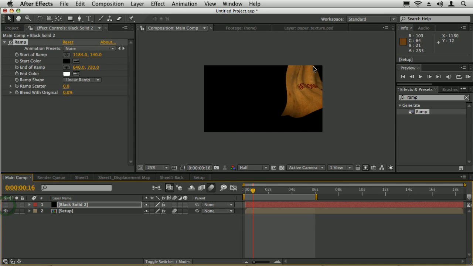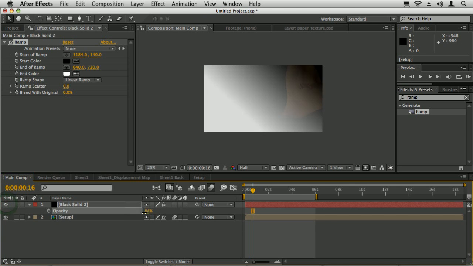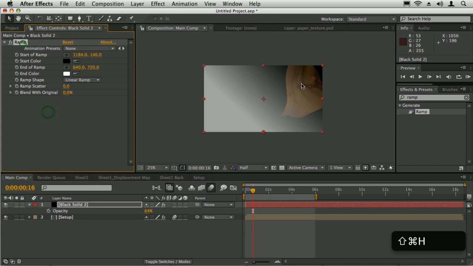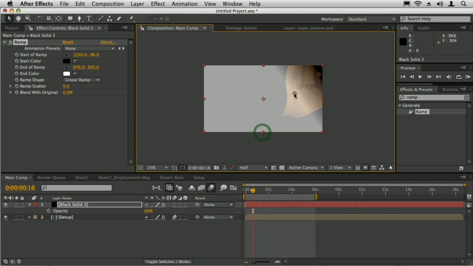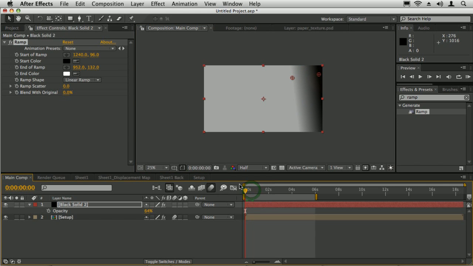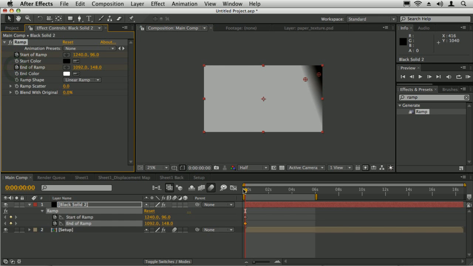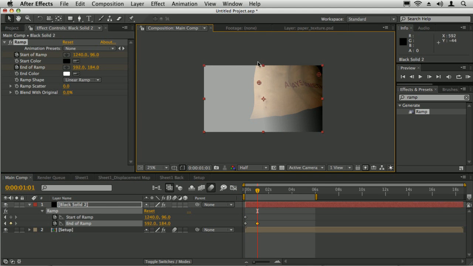At the beginning, I want it to be blurred out here, but not here. So if I overlay this a little bit, I basically do something like that. And I'm going to keyframe it so it comes out of focus. We can move this in a little bit. So I keyframe both of these things, so as a layer comes in, I can move this out so that the leading edge stays in focus.